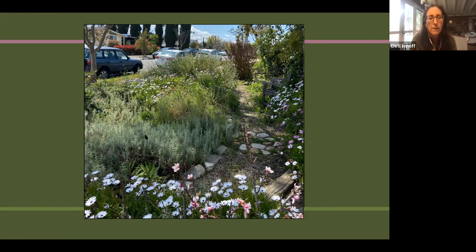And then this one here in the front, love, love, love that one, other than the fact that it spreads and I have to keep pulling out areas where it's spreading where I don't want it to. What's cool about it, it's a California fuchsia that looks really pretty in its bluey gray colors, but right now and through winter, it gets its red trumpety flowers, which means that in a season where I don't normally have a lot of color, I've got all this beautiful red California fuchsia growing. It's lovely. All right, so there's mine.